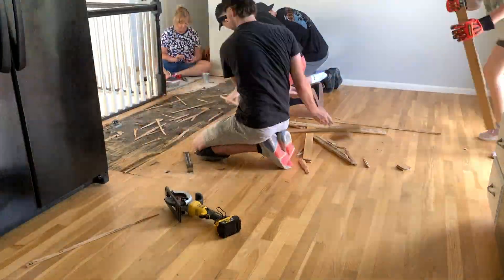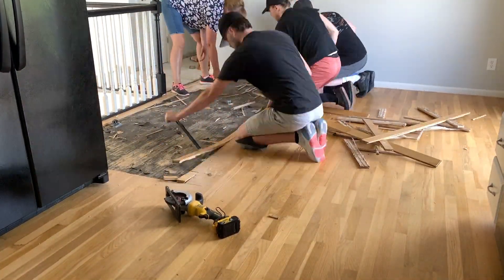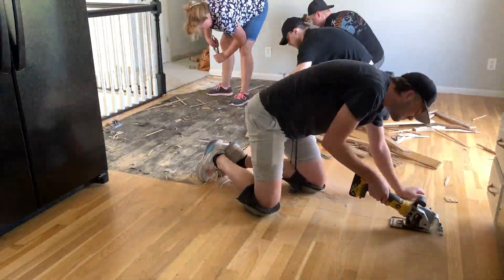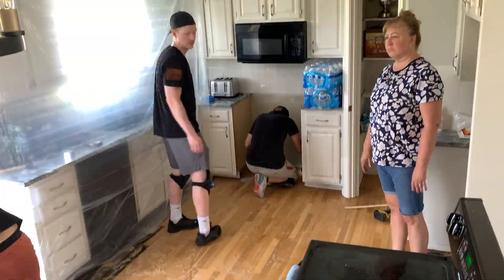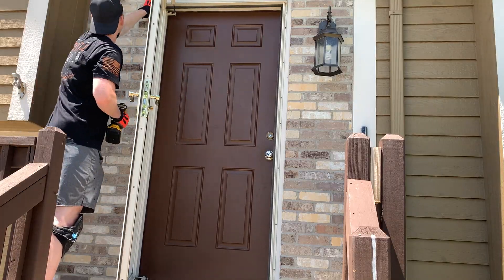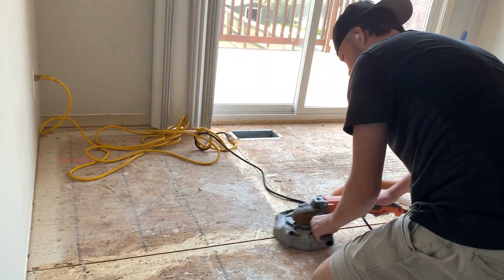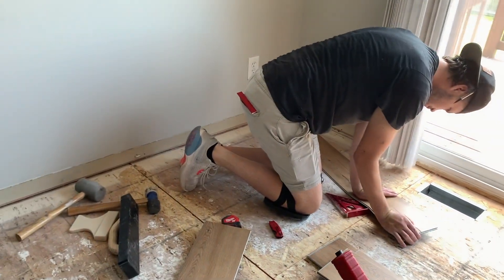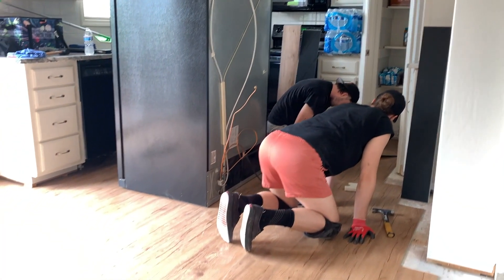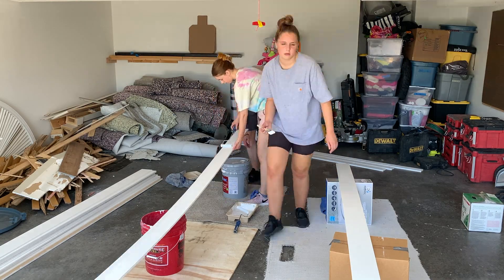After a great night's rest everyone got up in the morning ready to rock and roll. We started prying up in the kitchen — these little tiny boards were all held in by really long staples, so that took a little bit to get the hang of and get going. But once we got going we really started ripping up that flooring. While everyone else was doing that, I decided to take the storm door off because it's an east-west facing house and got really hot in the morning. Joe and Bryson got to work laying down the floor and it looks way better than the carpet.